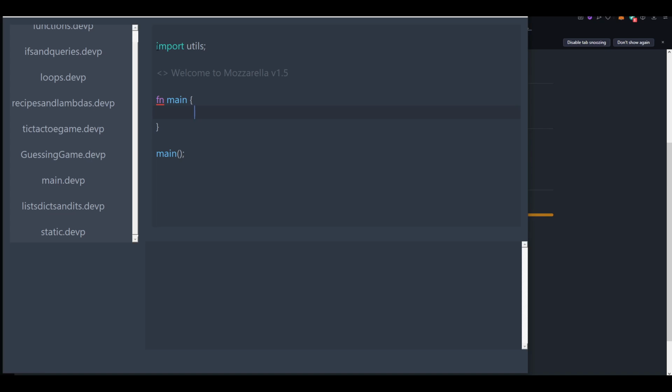And the downside is it's not dynamically typed, so the list has to be everything of a certain type. So let's create a new array, and we can access our arrays object utils:array, just like if it was an object.